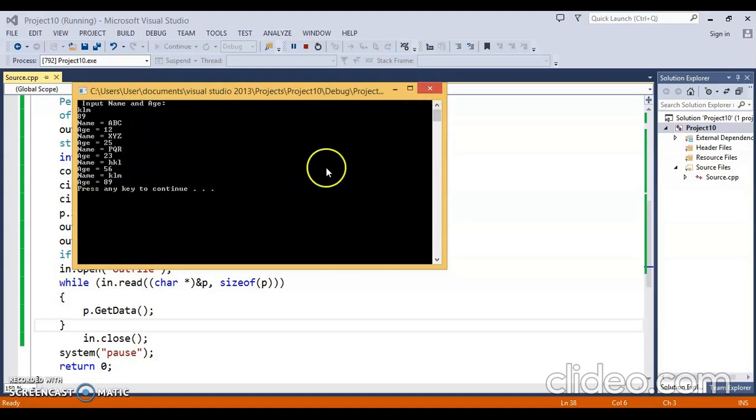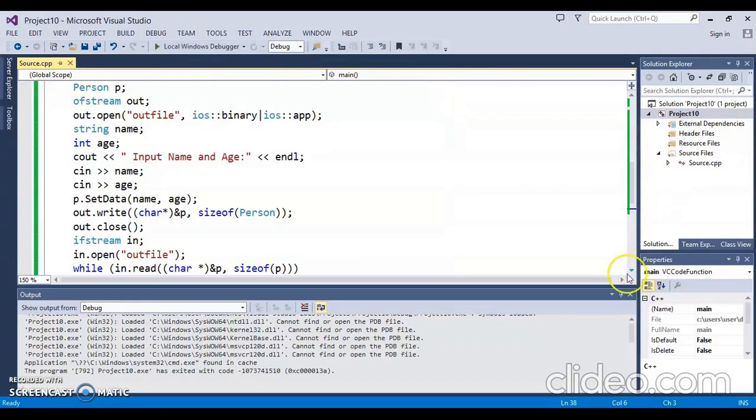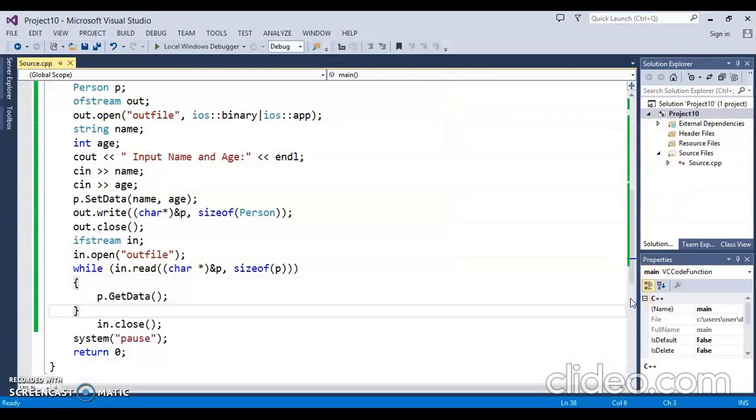But the thing is, for example, I do not want to read ABC, XYZ or KLM. I want to read only PQR and HKL, name and 23 and 56. If you want to read only these records, then yes, we can do that, and those types of files are called random access files, which we will discuss in the next video. To access these random access files, we always use seek and tell pointers.